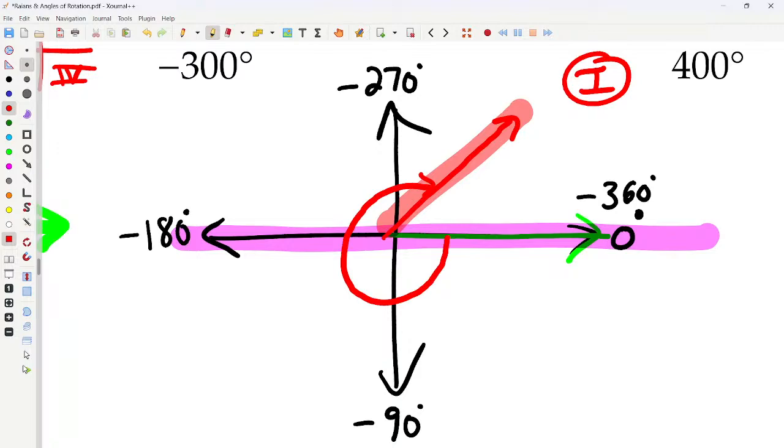Now, we can think about this a lot of ways. The easiest one is if I'm ignoring the sign, because it really just means direction, but if I've rotated 300, 60 more would have completed it. So there's one answer. Or as I was doing this, I could say negative 90, negative 180, negative 270. How much more do I need to rotate? I got to stay on this one, 30 more. So this is 30, but that's not the x-axis. This is the x-axis.